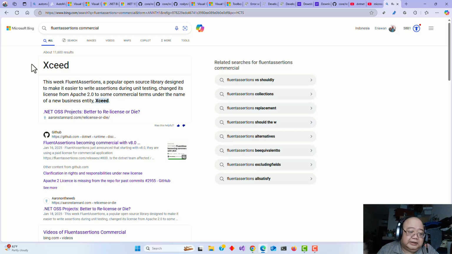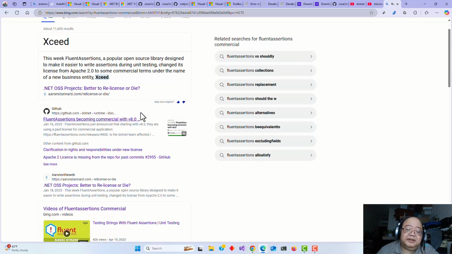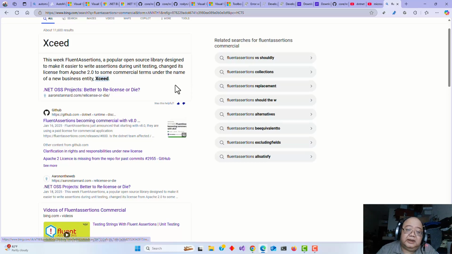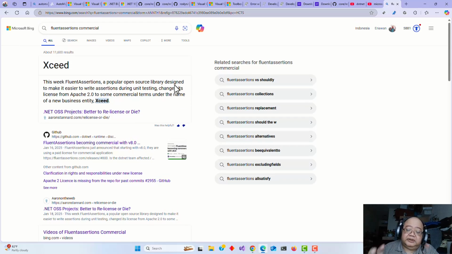Suddenly there is a PR, and then that PR changed the Fluent Assertions license model directly, and everyone is shocked. Fluent Assertions is basically how you do unit tests in a fluent interface way or fluent flow way, but you can also create your own actually. And then everyone is starting to look for alternatives.